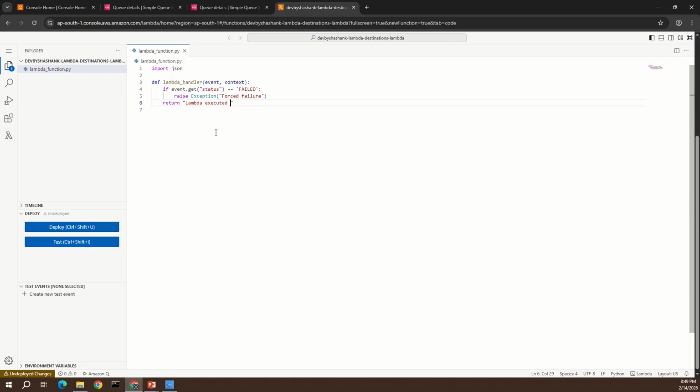Lambda executed successfully. Okay guys, so here we have created two scenarios. One scenario is in the event object, if the status value is failed, it will return an exception. So this is for failed scenario. And else, if the status value is something different, then in that case, it will return Lambda executed successfully. Okay, so it's a success scenario. Now let's deploy this code. So our code has been deployed successfully.